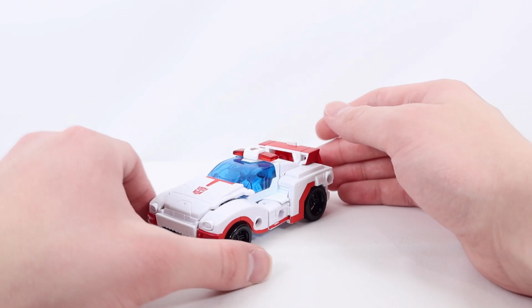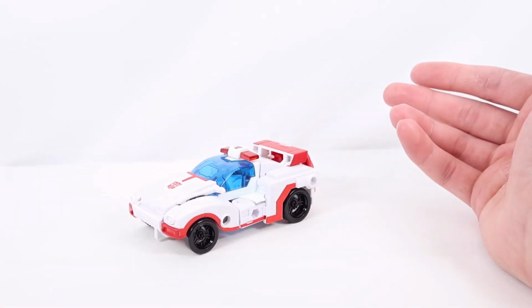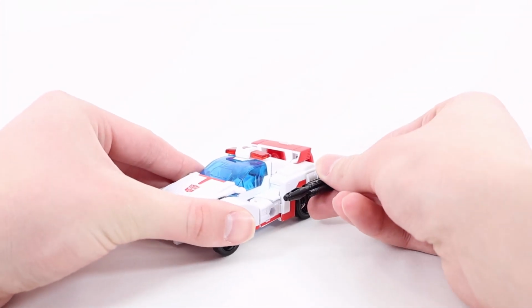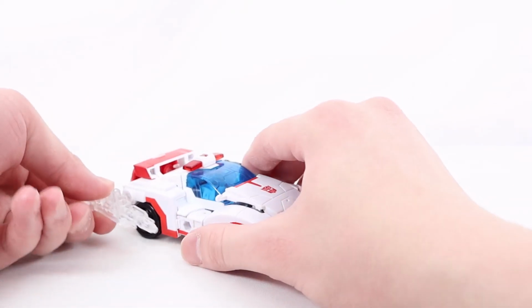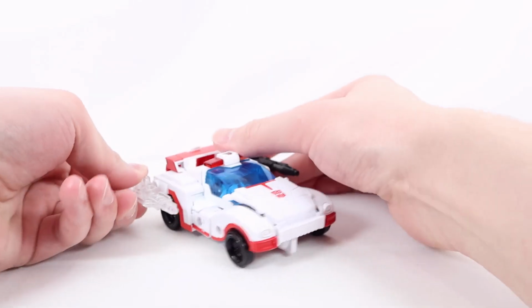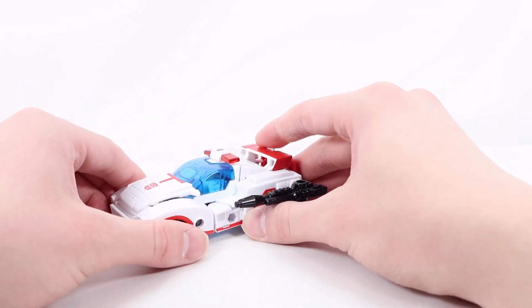As for the two weapons, there are, as you can see, 3 MechTech ports on each side, so there are really many ways and combinations you can store these. You can plug this one back here, you can flip it to the other side, and I'm going to store this one on the back as well. Let me just get that in there. There we go. And I think that overall looks pretty cool.